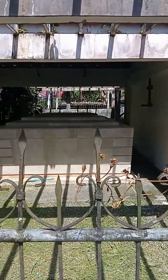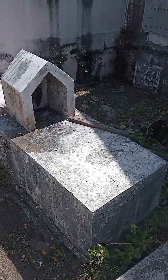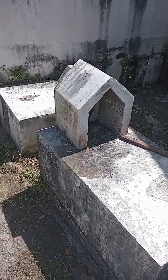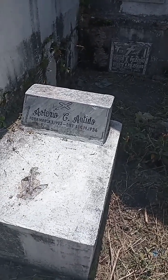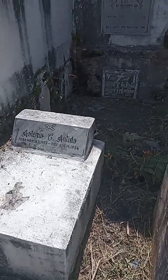But you can come back over here, you can see there's a sitting area for family to sit at and visit, and a table and everything. Someone could eat lunch here with their loved ones if they wanted to. Here's another one with the big above ground sarcophagi. This one here looks like a little baby is buried right there, which is sad, or a child. Man, there's another child right there too. No, that's definitely not a child, so I don't know why this one is so small. Born 1927, died 1956, so definitely not a child right there.